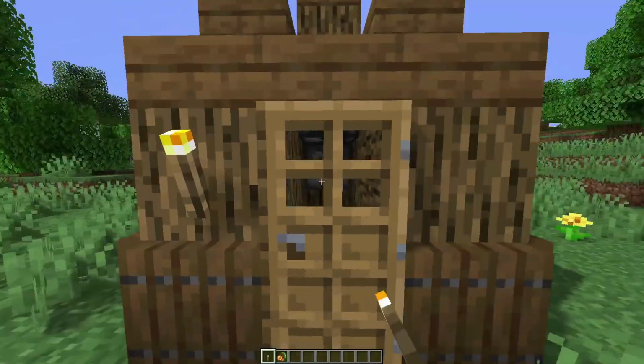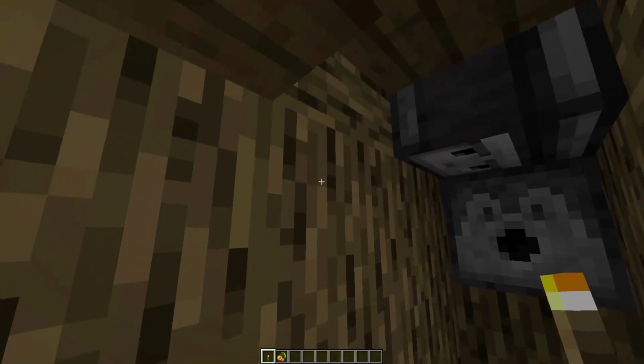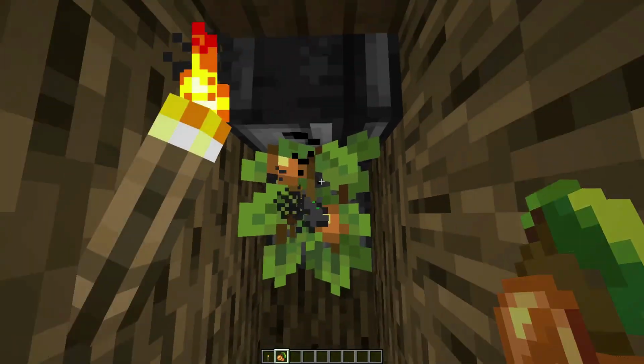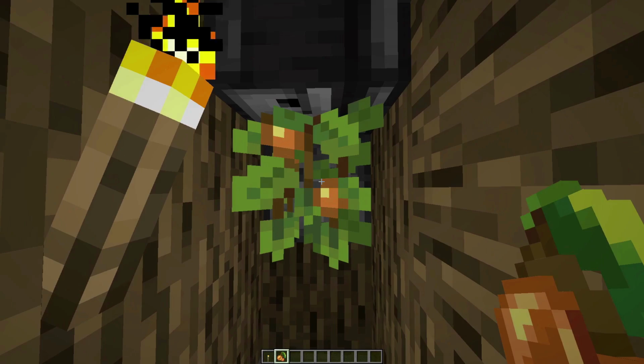Come to the front of your farm, stick a torch on both of those and come inside the door. Close it so you're safe against mobs. Place a torch there just so you've got a bit of light, and get a glowberry and place it on the face of that observer like that. You'll see that dispenser instantly dispenses bone meal and puts glowberries on that vine.